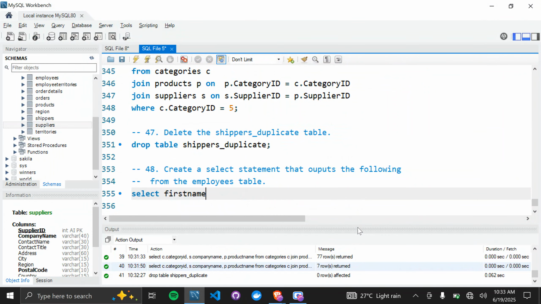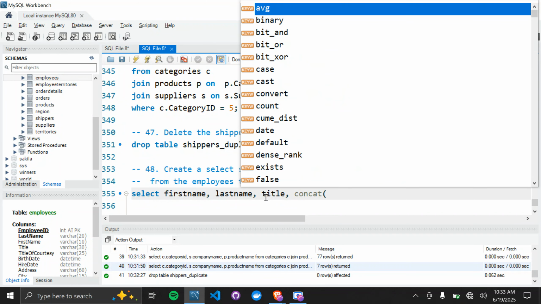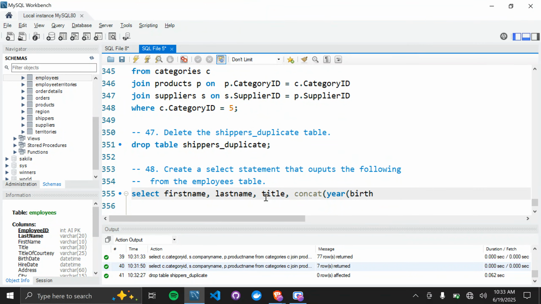Select first name, last name. I think the next one is, let's check employees, title, and their age. So their age is going to be concat, and we can go here. We extract the year out of their birth date, and that should be subtracted from 2025. We are writing this in 2025. So concat 2025 minus year of birth date as age.